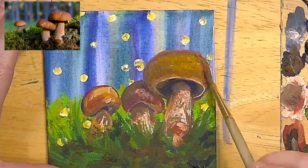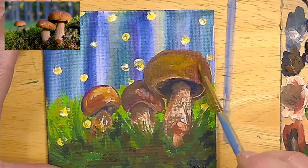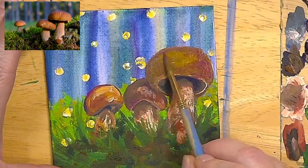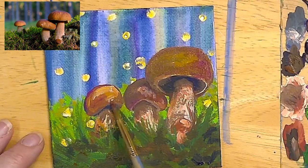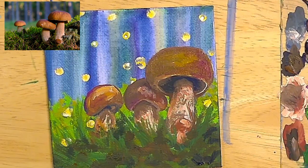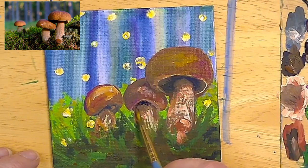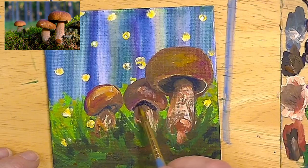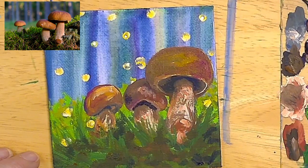Magenta, just mix it right in with that brown and yellow. There. Oh, that's starting to feel better. And really and truly, this type of painting is what makes me so happy. Being able to get in here and just add those little extra touches of contrast just creates so much more drama.